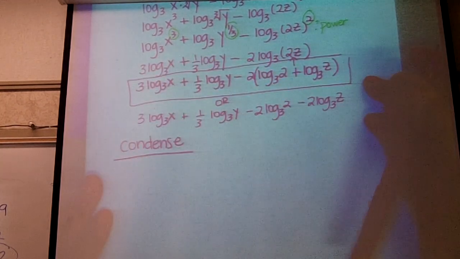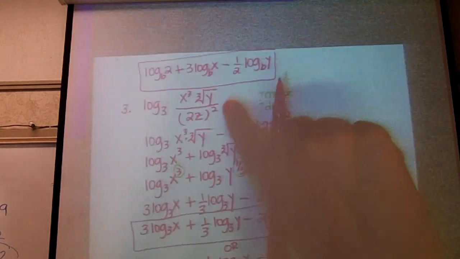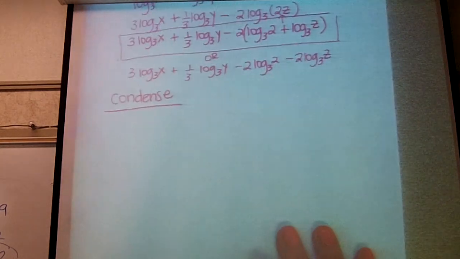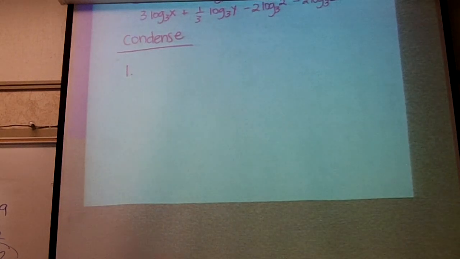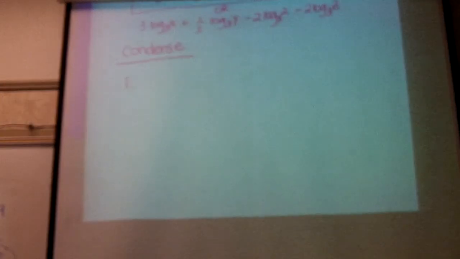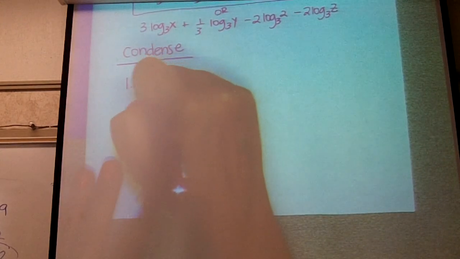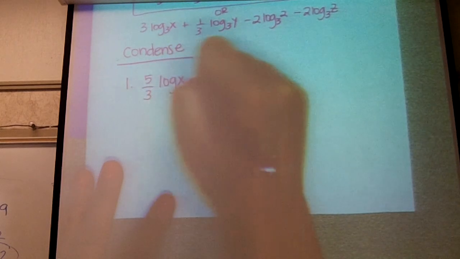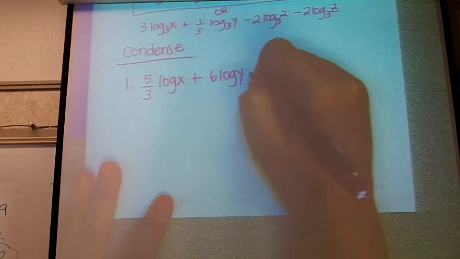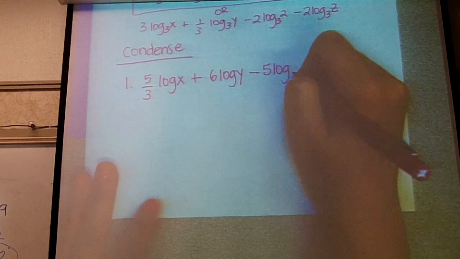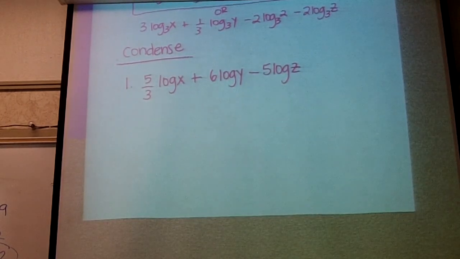So I'm going to instead give you a long expression with a ton of logs, and you have to work backwards to get to the single expression with logs. So let's go over an example with that, and then you guys can try some on your own. Just as in expand, I'm just going to do 3. So the first one, you can kind of watch and write it down, follow along. And then if you think you got it, please pause before the next one. Try it, check, and then do it again. The more you try it on your own, the better you're going to get at it. So try to resist the urge to just sit and watch me do these.